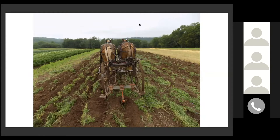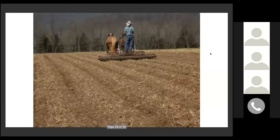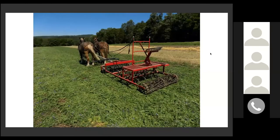Photo seven, we're firming the field with a cultipacker. So this has all taken place in a couple of hours, one morning. Photo eight, you can see the vetch and clover getting established. And then photo nine, the middle of October, that's actually Dan pulling soil samples in the field. And so, other than a little bit of chickweed, a fairly weed-free cover crop.